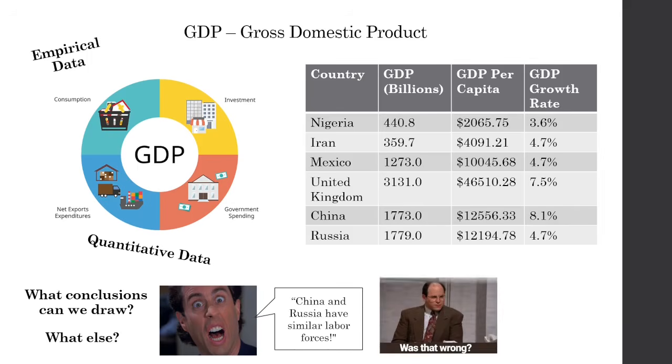Now, what else can we draw? China and Russia have similar labor forces because they have high GDP per capita. We can't conclude that. Again, correlation and causation. We can't say that, oh, China and Russia, they have very similar labor forces. No, we could say that maybe wages in the United Kingdom are lower, so they have less money to spend on consumption. We could possibly conclude that, or that could just be something we have to consider in our analyzation and generalizations and conclusions. Yeah. China could have increased government spending because they have higher taxes. Now, that would also impact your consumption and investment, but we can just forget about that.